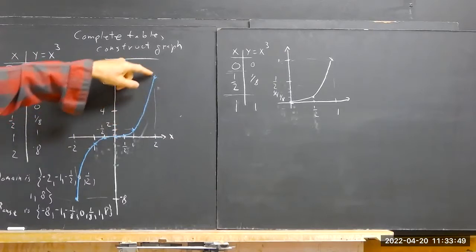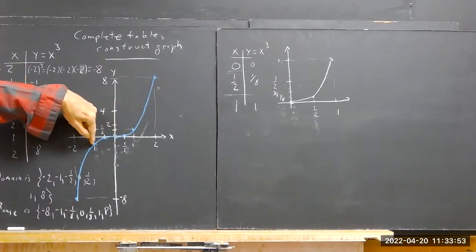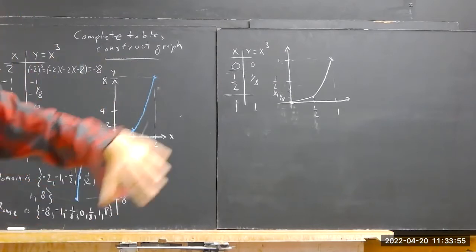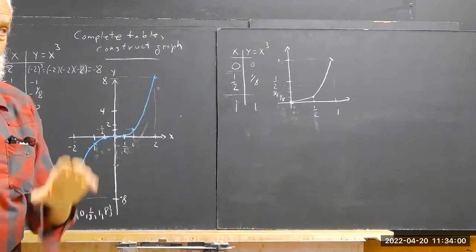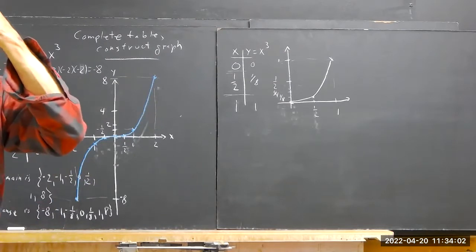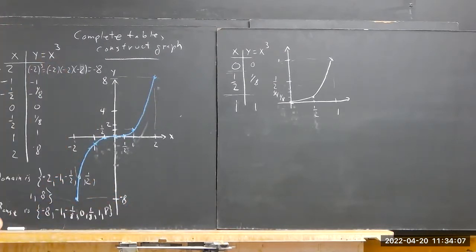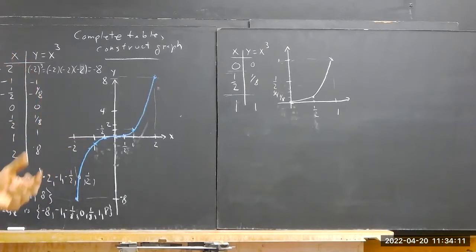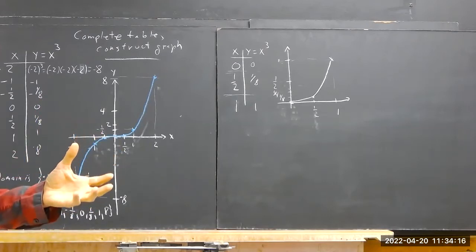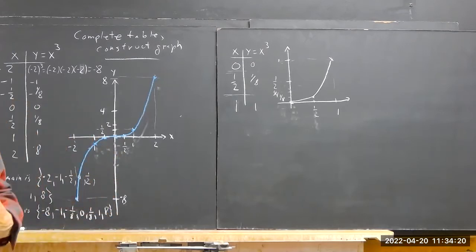And you have equal distance on this side and this side. So this point reflects through the origin. This one reflects through the origin. For the x-squared function, everything reflects across the y-axis. And it's not too hard to see that. And even if you forget it between now and pre-calculus, it's something you want your brain to start working on now. Okay, again, our big purpose these last 3 weeks is to give you the ideas that you're going to have to use in pre-calculus, so that unlike most students, you will have at least thought about these things a little bit.